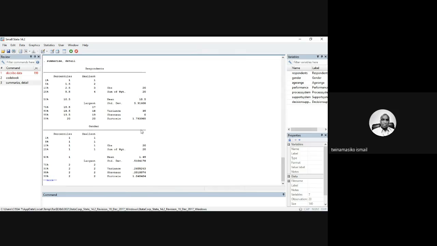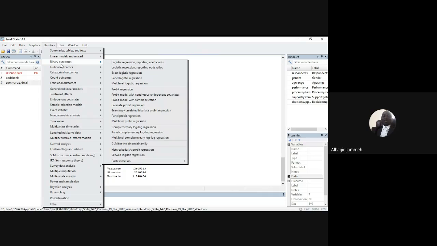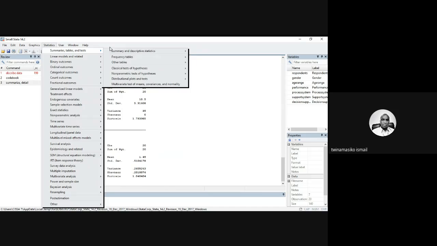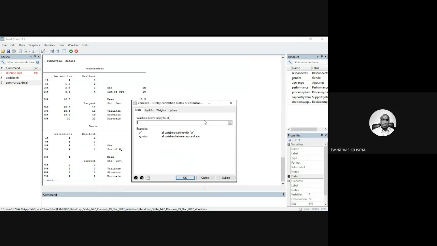We do the correlation. No, for correlation, you have to first go to summaries, tables and so on. Then you come to summary and descriptive statistics. Then you come to this other table. Go forward, scroll down. Then there is correlations and covariances. Then there's also standard deviation. Let's go with correlation. Yeah. Then, yeah. This is the correlation. So yeah, it's the same issue. You click OK. If you want, you can select one. So we click OK. So we should not select, right? Yeah, we click OK. Go with all of them. Okay.